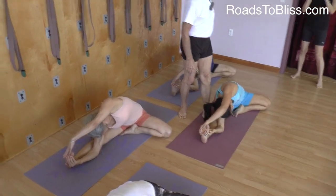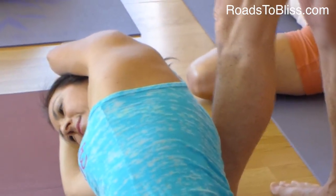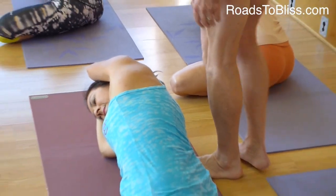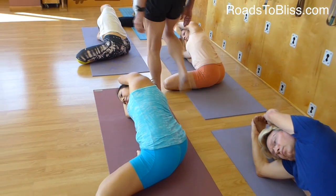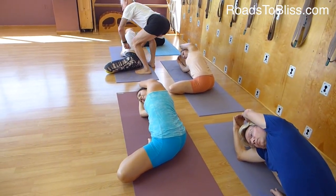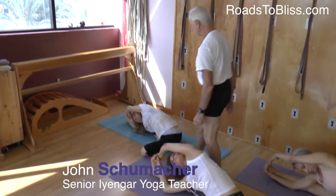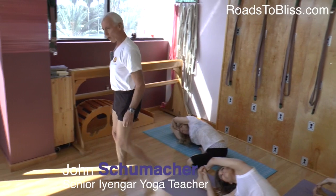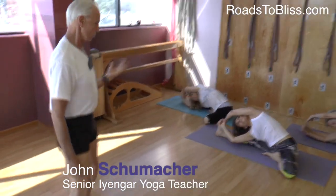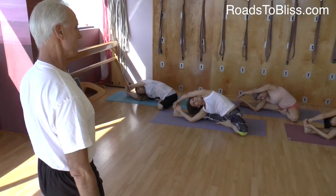Left side waist. Pull away from the ceiling. It's facing the ceiling. Pull the left side waist in. Make the right waist longer, closer to the straight leg. So as the left waist draws in, the right waist lengthens and comes down onto the leg. Now move your right elbow forward toward the front of the room, toward me. Duck the right shoulder further in. Take your left elbow up toward the ceiling.